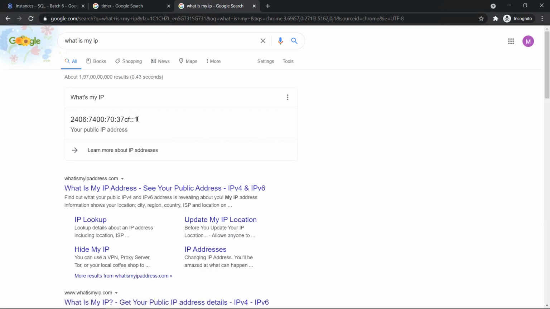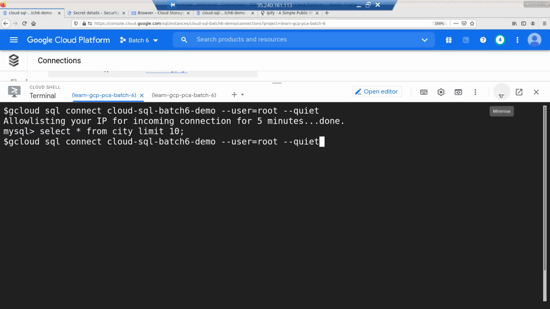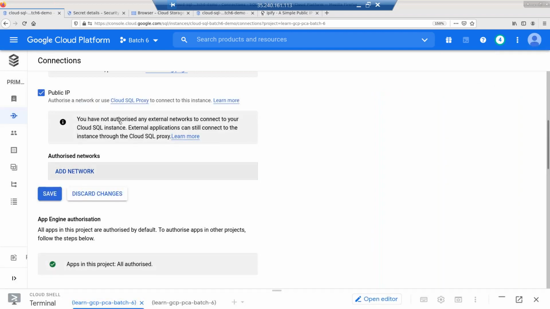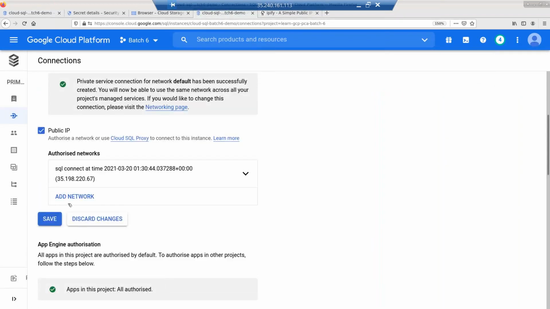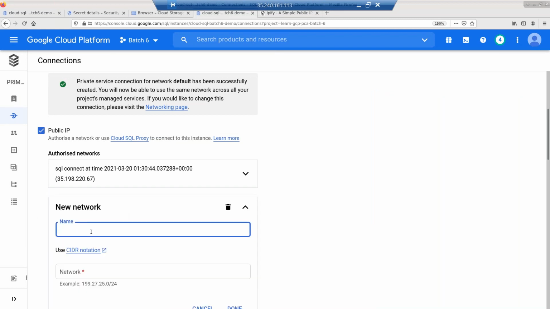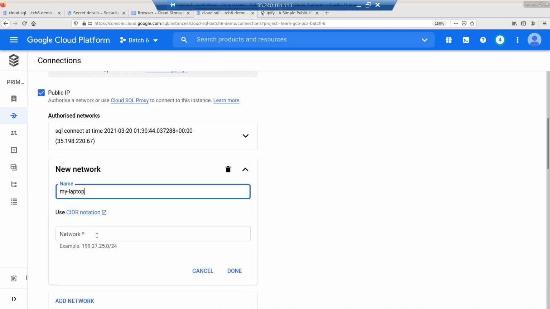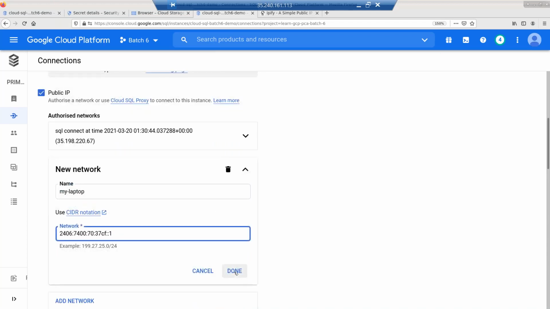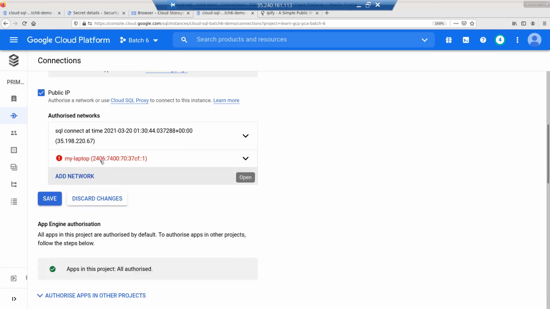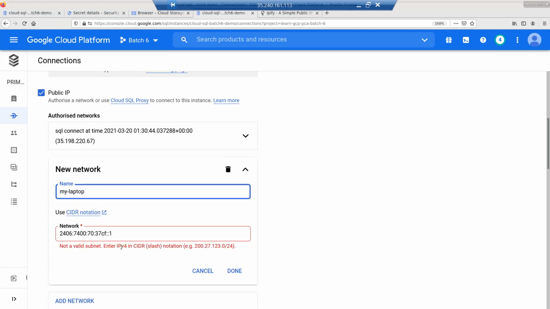It's an IPv6 address. Now I cannot add an IPv6 address for whitelisting. It has to be an IPv4 only. So if I add a new network, my laptop, and if I paste this, it's going to show me the error. It says enter IPv4, not IPv6.